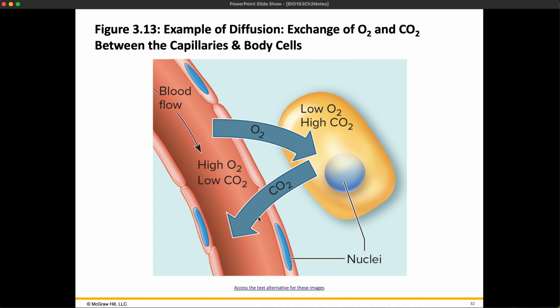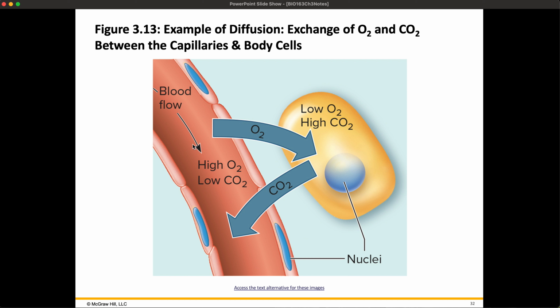Here you're seeing diffusion of O2 and CO2 in our blood. This is at the tissue level. So this is a blood capillary delivering fresh oxygen and nutrients to one of your body cells. Your blood in the capillaries is going to have a higher level of oxygen. Those molecules will jump out into your cell. Then because your cell uses oxygen, it has a lower amount of O2 and a higher amount of CO2, because that's a waste product. That higher CO2 is going to naturally diffuse into the blood capillaries, which will turn into veins, which eventually connect to the lungs and allow us to exhale.